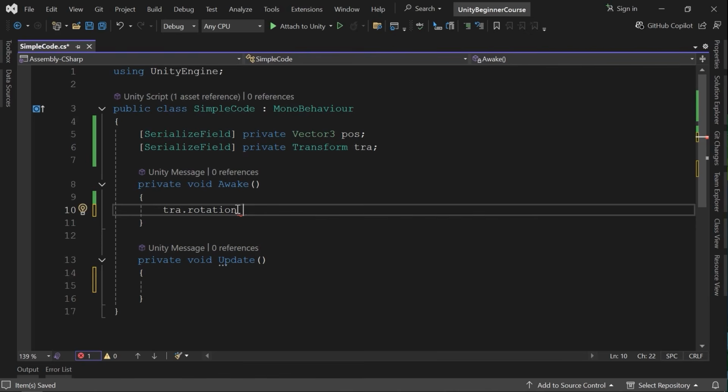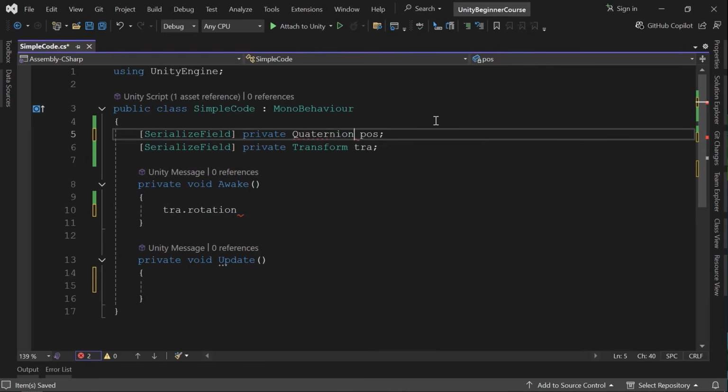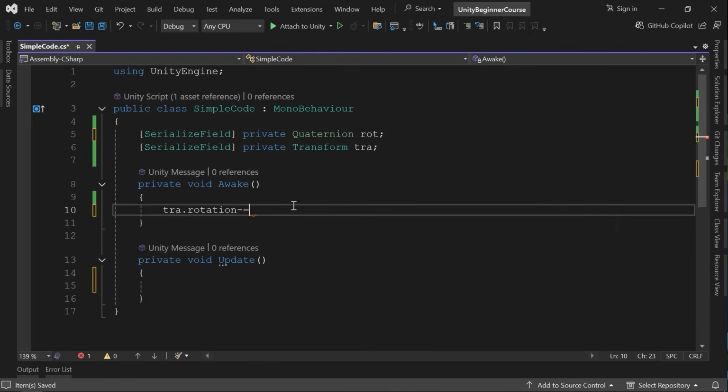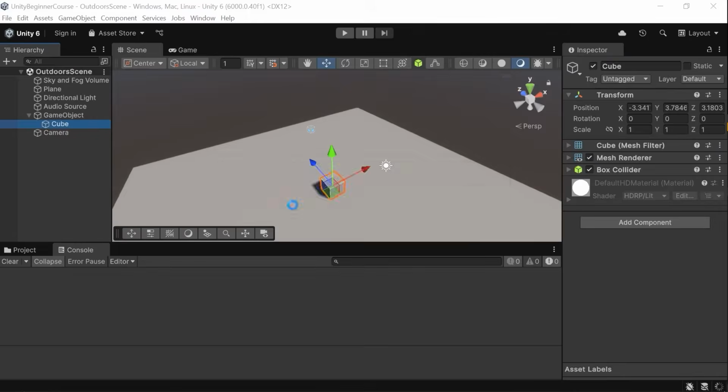And you need to give it a quaternion. Here we need to change this to quaternion. Rot equal to rot. It's similar to the position.